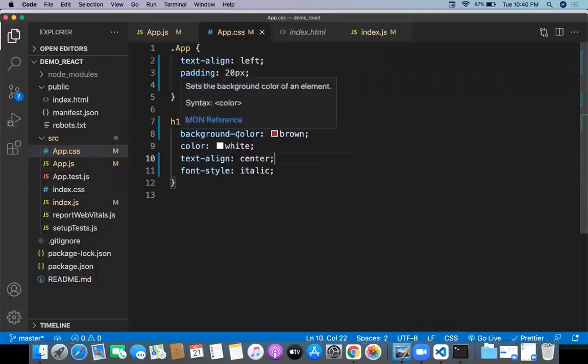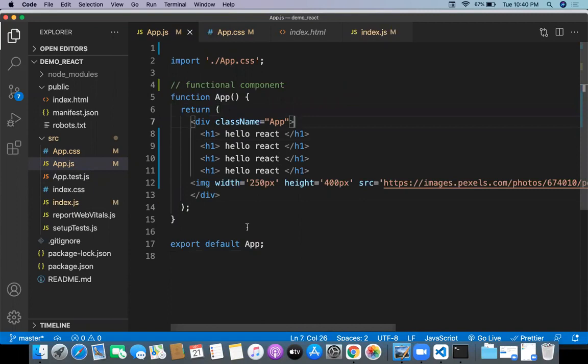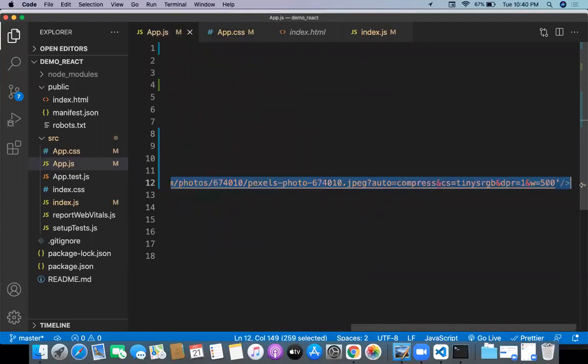And one thing I want to do now, after this, inside the app component, I want to merge with some other components, like child components. Instead of taking all these things, I want to make some other child components over there.